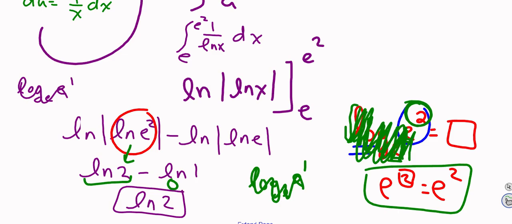Another way to do that, I love all these different properties. Another way to do this problem from here is we could say that's the same thing as natural log of 2 over 1, right? Which gets us the natural log of 2. All right, so that's fun, whichever way.